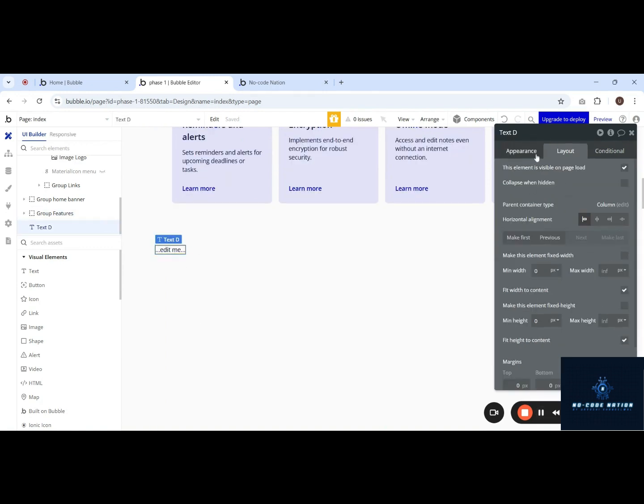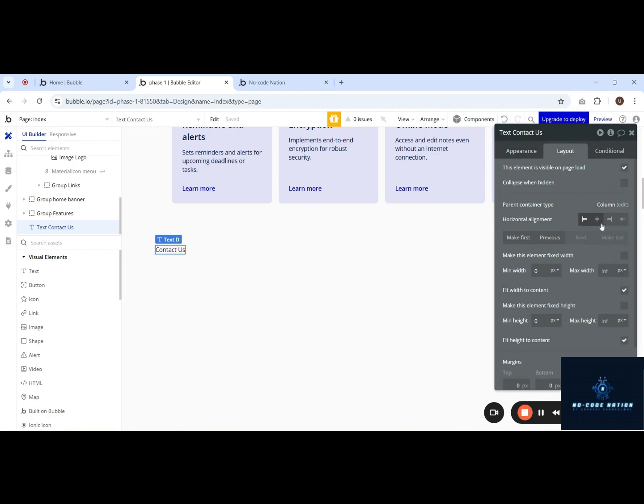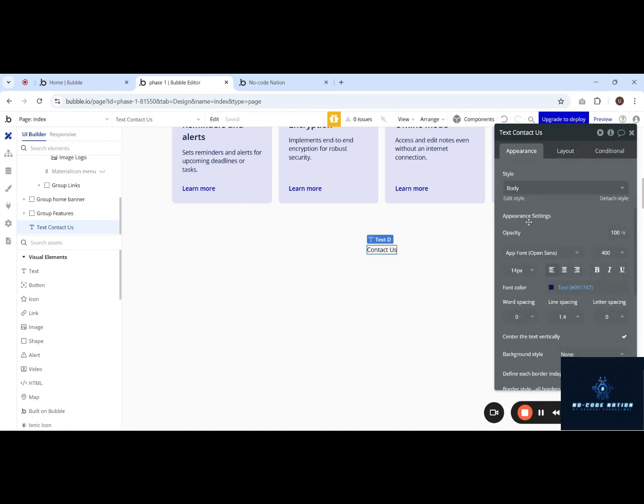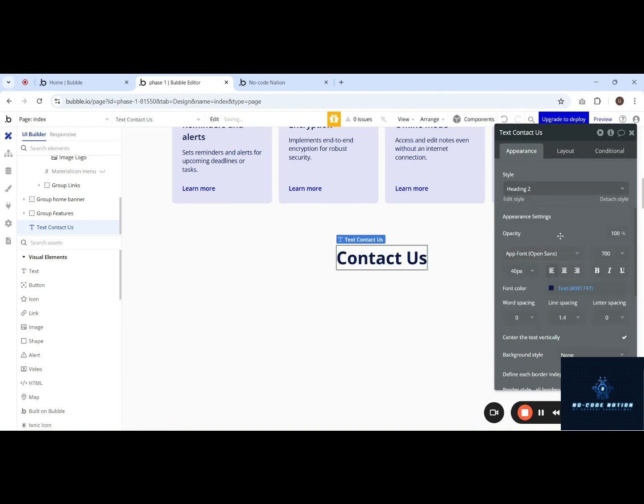We can edit it. Let's change its name to contact us. Made it center aligned. Change its font style to heading 2. And let's drag and drop the input fields.